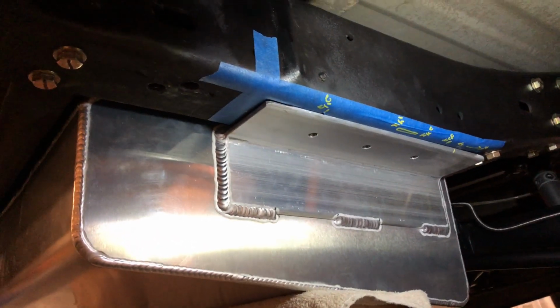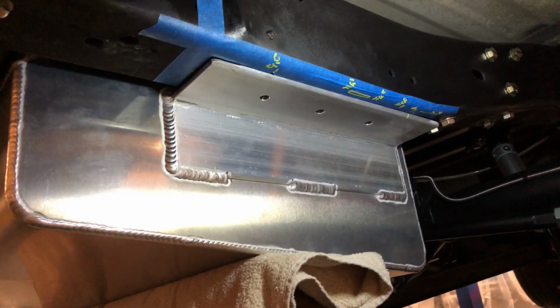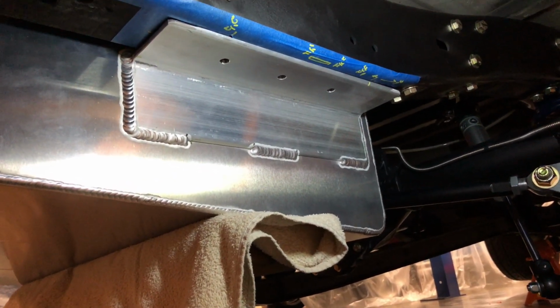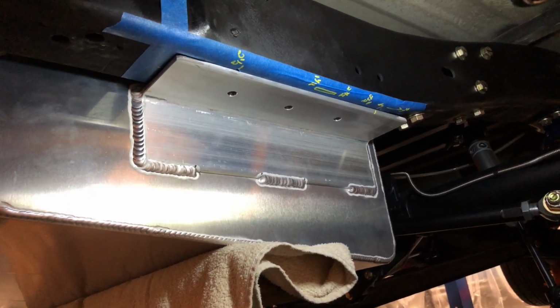Works. So what I did was I took the tank out, put it on the bench, and drilled those holes on both sides. So right now what I'm going to do is I am putting it back in here, and I'm going to mark for the holes. I've just got a spring-loaded center punch. I'm going to mark the holes in the frame so that I can take the tank back out yet again and drill the holes in the frame so that this thing will be ready.